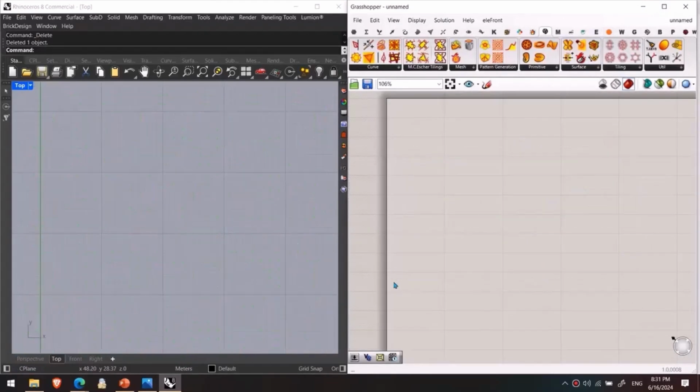Up to this point, we talked about creating patterns in Grasshopper and Rhino. But all in all, I just wanted to tell that Grasshopper enables us to create patterns as fast as possible compared to other software.